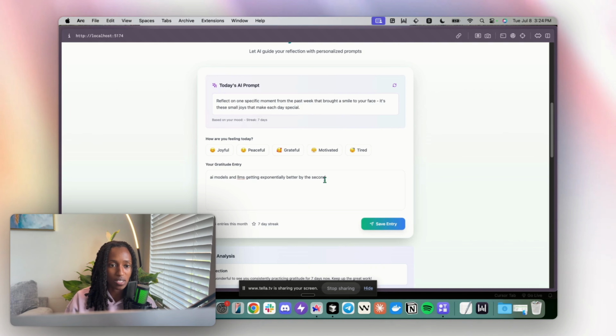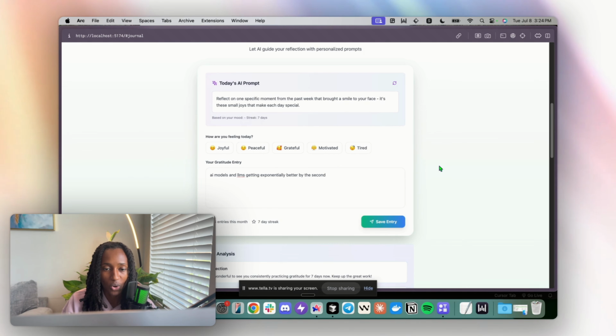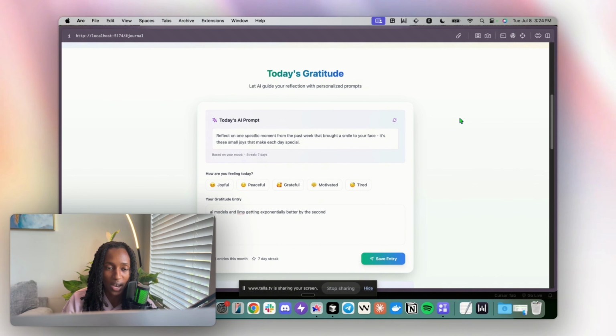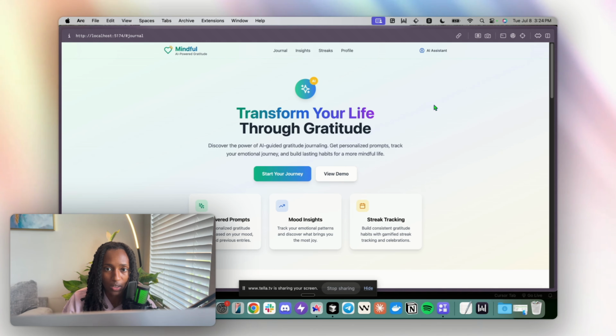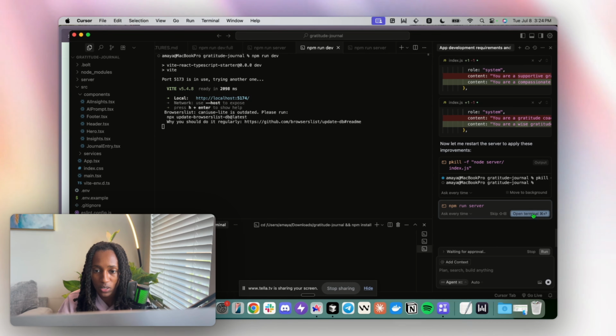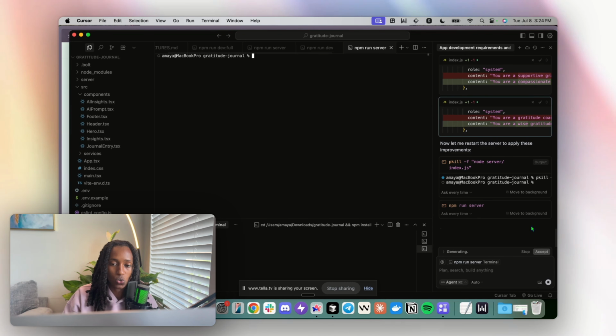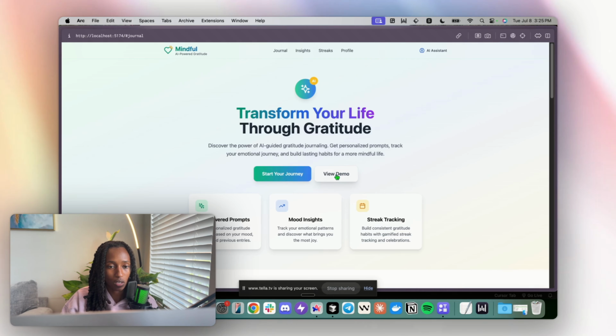A couple of other updates that I want to make too is basically to build out these pages. Right now, they don't work. The only real function and feature that we have right now is this, which is fine. It's nice, but we want to build it out a little bit more. So, all right, we have to restart the server to apply those changes. So I'm accepting those commands. Perfect. And so we should be running again here.